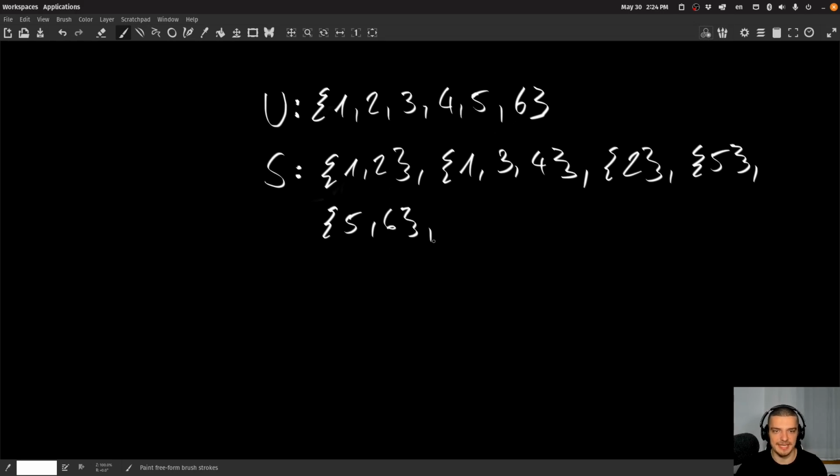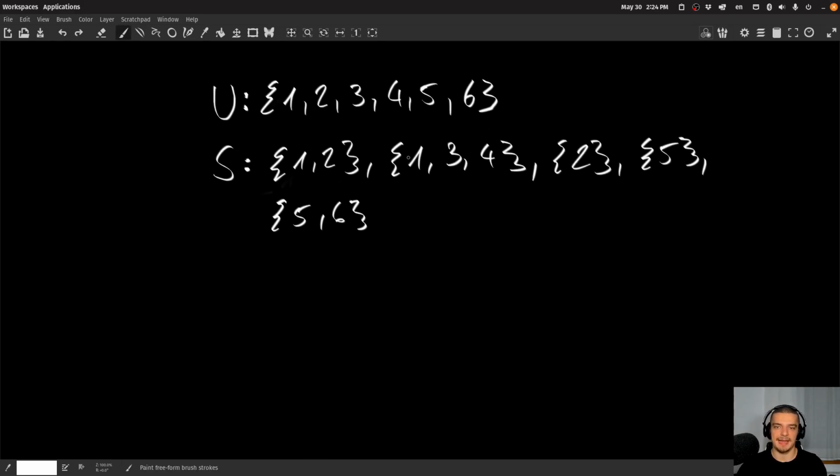We can have different sets, and the goal is now to use sets from the sets that we have. Now, we don't have unlimited sets. We don't have all the sets necessarily. We have a certain number of sets given. For example, in this case, we have these. And the question is now, how can I cover the whole universe? So how can I cover all the elements by choosing sets and minimizing the number of sets used?